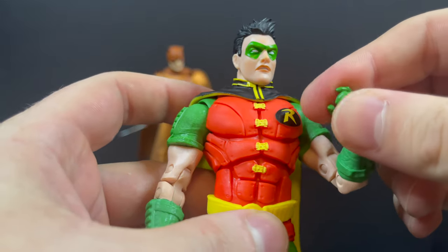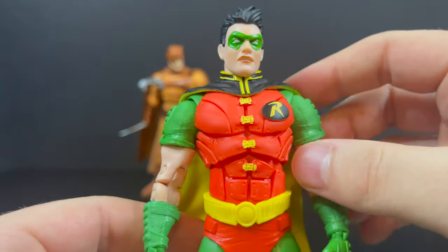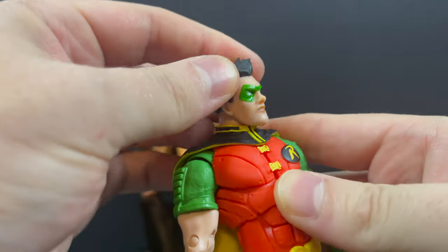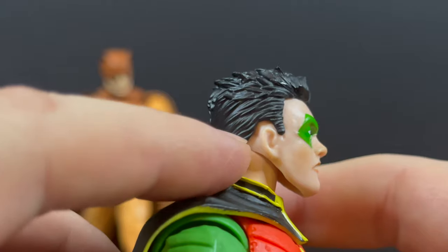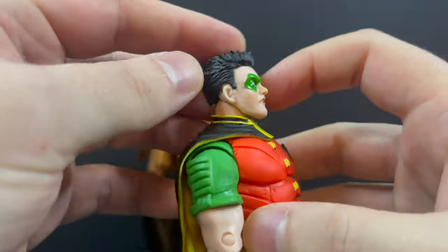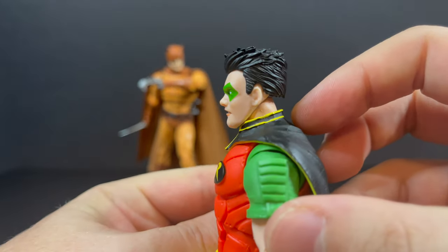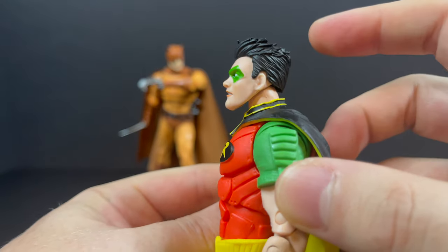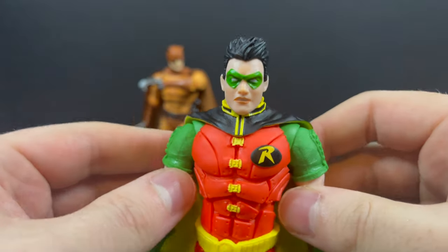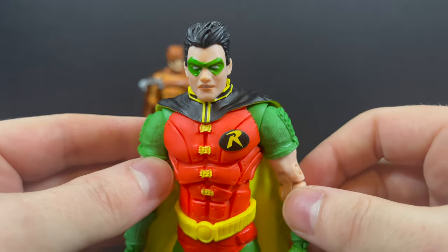He does have the trigger finger hands, unfortunately. See, a bevy of extra hands would have been great for this Robin, right? Pointing fingers and whatnot. You do get a lot of rotation out of the head, and right here on mine, it doesn't look like the hair is situated properly. There's nothing I can really do. The front, it looks fine. You would never notice, but from the side, it's a little bit too high up off his ear and towards the back of his skull. Minor inconsistencies here and there, but the looseness of the leg does bother me, especially when you want to stand him and get him going, because again, I've been really looking forward to this Robin.